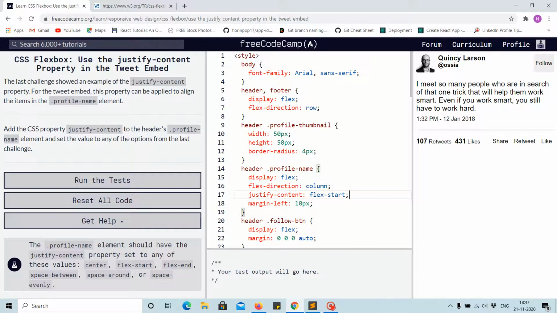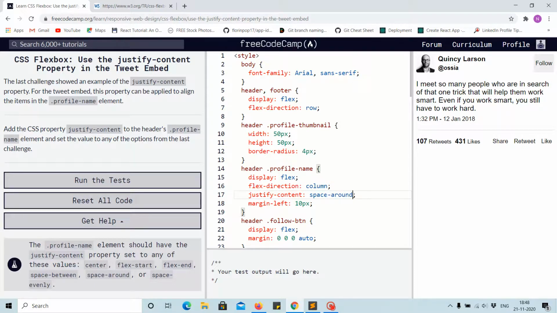And if we change it to flex-end it should bring it down. If we use space-evenly, then it should space evenly.